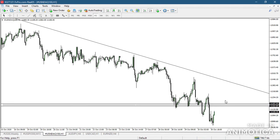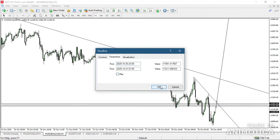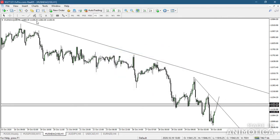Or if you want to use your trend line, you could connect your two recent highs, be this point right here and this point. So now you do have this shaded region and your trend line for confirmation. And obviously if it does break out here, let me just take this off. If it breaks out there, you can obviously wait for a retest to take a long into this region right here.